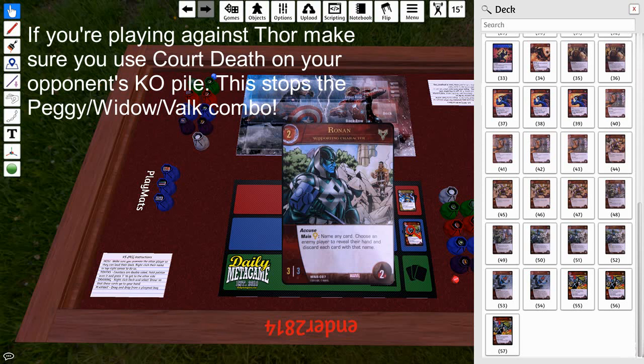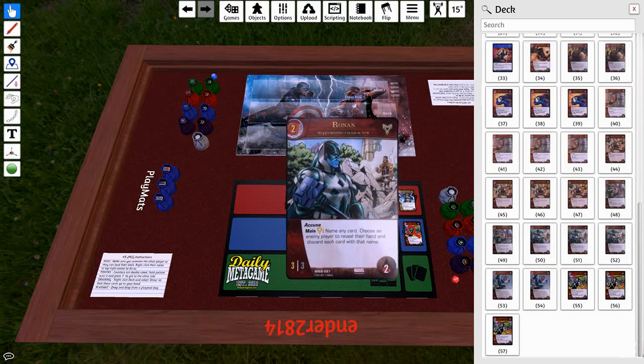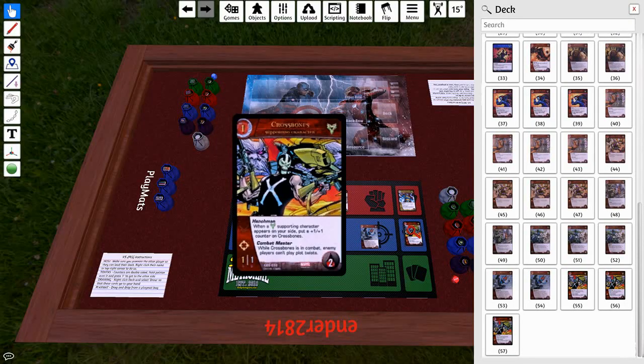So a nice thing to do late game is to use Ronan to take out, well, we'll just say Thor, since like I said, this is supposedly the anti-Thor deck. So you use Ronan to call out Think Again, so that you can take all of those out of your opponent's hand, and then you can use Thanos and Crossbones to team attack.